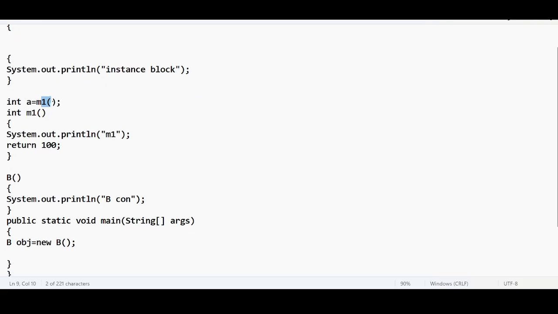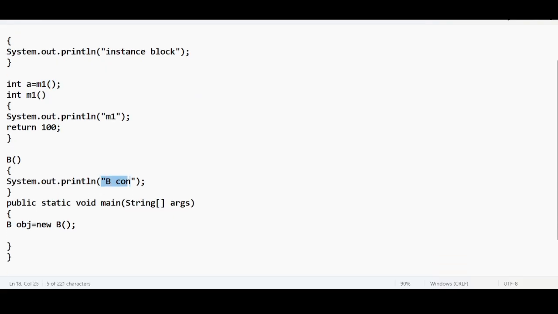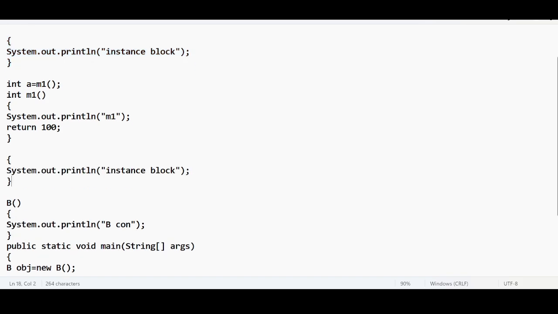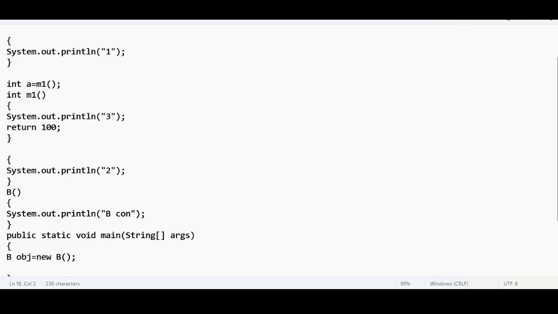And the third one is the constructor getting executed. Now you tell me the order. Instance block, let me say 1, constructor 3, let me say 2. Can someone tell me?